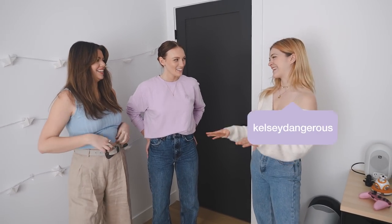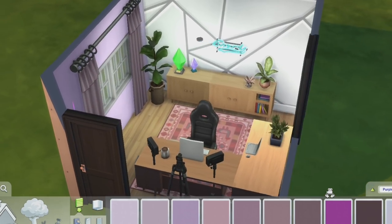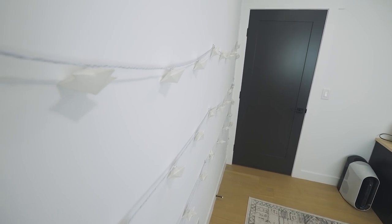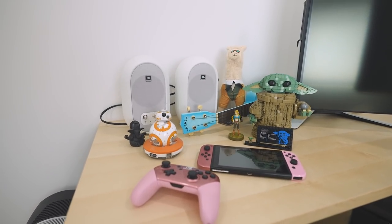Welcome to Los Angeles! We're so excited to be here. Normally we might ask what changes you're hoping for, but you've already designed the whole thing in The Sims. The main things I'm really looking for are a better economy of space, better storage, and more personality. This room does not reflect me — it felt very temporary. I always intended to do better and just didn't. Very old-school YouTube — just stick some lights on the wall.